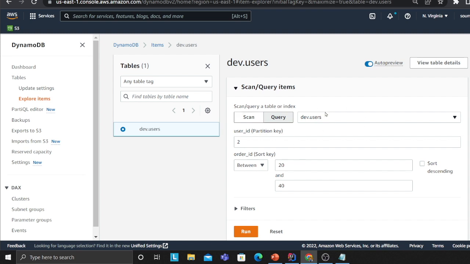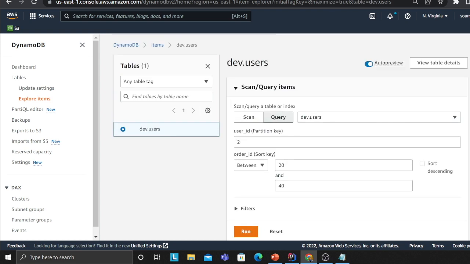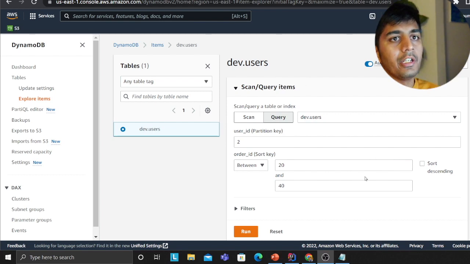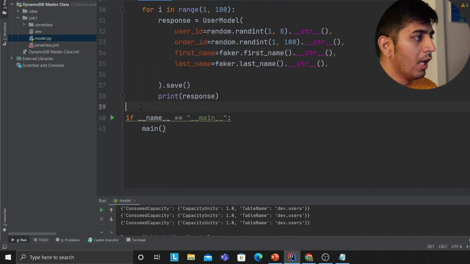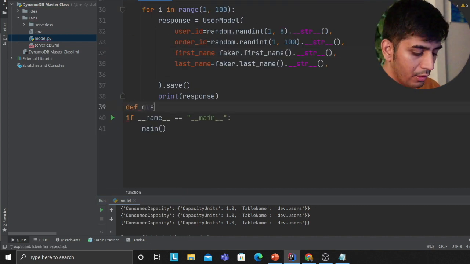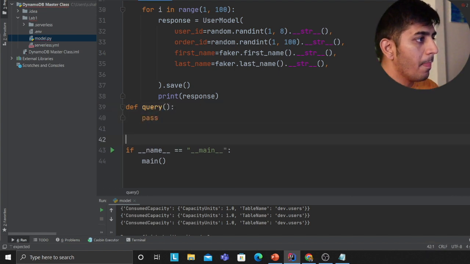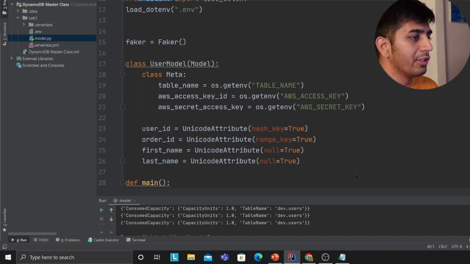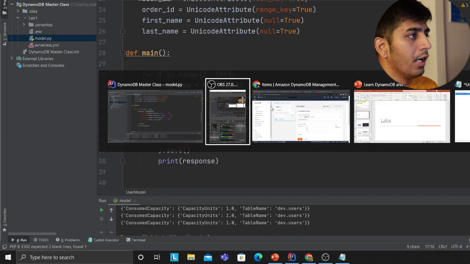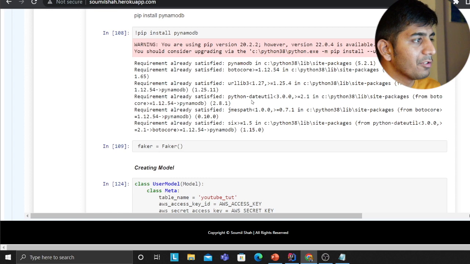Now let me show you how to query the data in DynamoDB. I'll be walking you through the steps now on how to query this data in Python. So let's head over here and define a function called query. Actually, it is very easy to query the data since I have the class here, and I also have some snippets. I'll copy paste to save some time here. This is from my previous blog article.